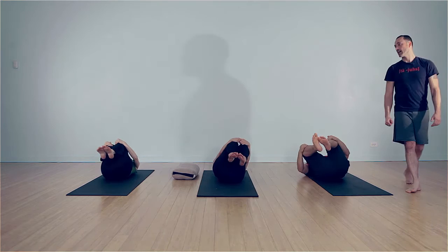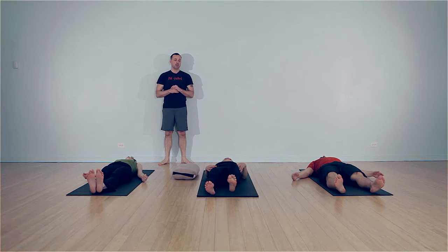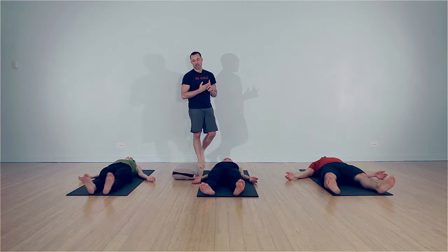And at this point, if you've massaged the muscles around the lower back and the muscles along the spine, go ahead and find a comfortable position for Shavasana, corpse pose. You want to check in with the hips, rib cage, lower back, shoulder blades, upper back, and base of the skull. And it's from those main points where the legs and the arms will find a little bit more of a comfortable position to rest in. Go ahead and relax the muscles around your eyes, jaw, the tongue even relaxes in the back of the mouth.